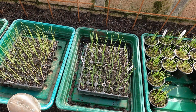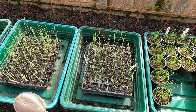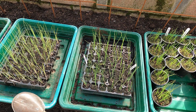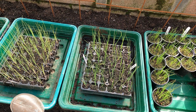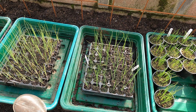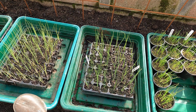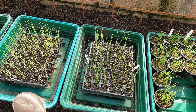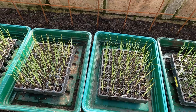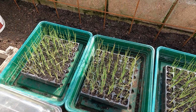Next to the spring onions we've got the Roscoff onions. Now I did have 2 trays of these, but germination was pretty poor, and in the end I was able to consolidate both trays into one. Now I did mention the poor germination to the seed merchant because the other 3 onions that I sowed at the same time germinated much better. So I'm pretty sure it was down to the seed more than anything else. And they sent me a replacement packet of seed, and I will show you what I've done with those in a moment. So then we've got Tropea rossa, more of the long red Florence, and then Boratana at the end.